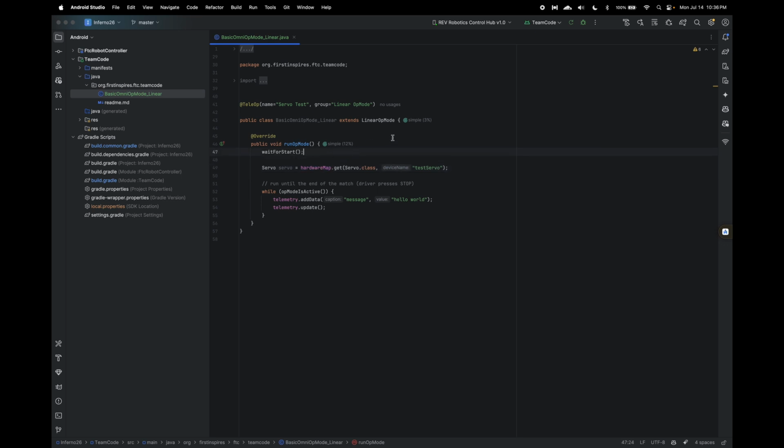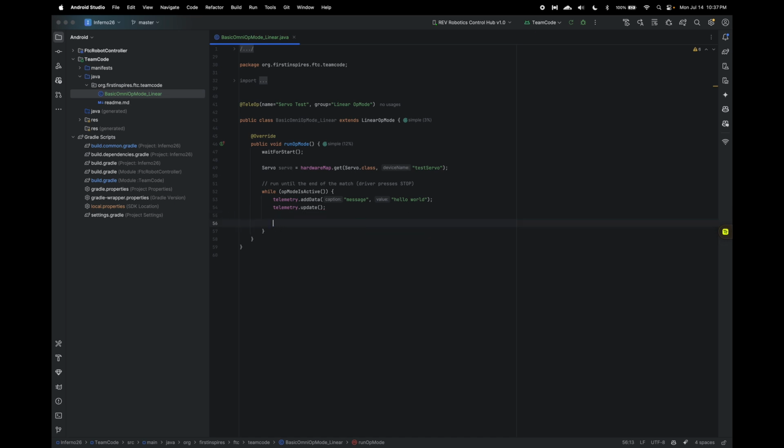And hardware map is another attribute of linear op mode. So now a function of servo that we can use is set position. So yeah, sure, 0.5 works, but let's actually just do this inside of our loop. So now when you run it, the servo will go to the middle position.